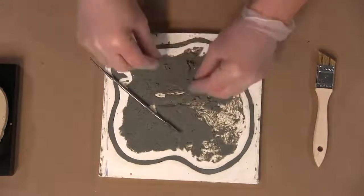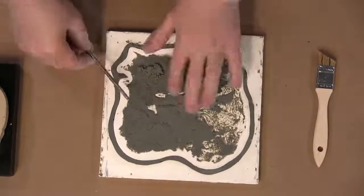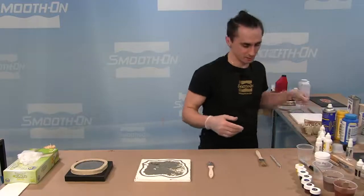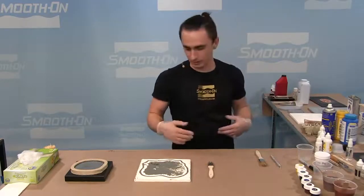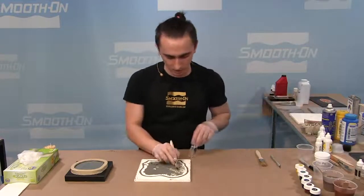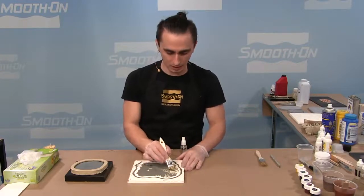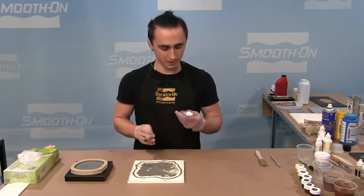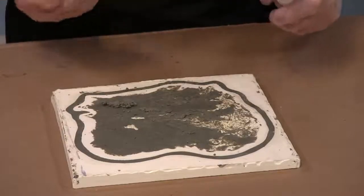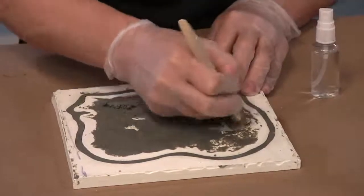So again, don't want to lose this, so I'm just going to set this here. We're not going to clean out this whole thing. Not a fun process to watch. However, I will show you guys basically what the next step is going to be. For an area over here where we don't have as much clay, we can take a little bit of ISO, whether it's just in a cup or in a spray bottle like I have here, both ways work.